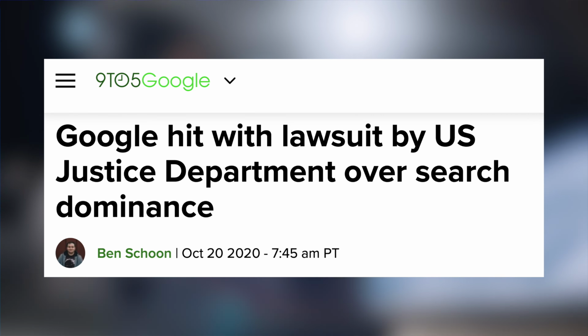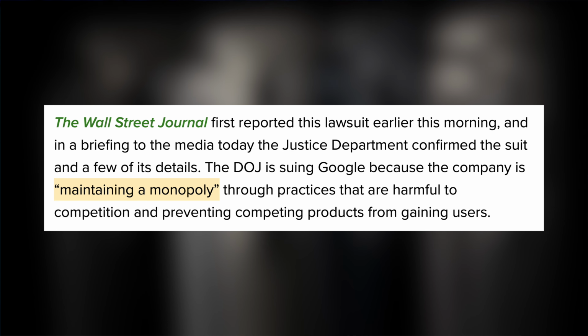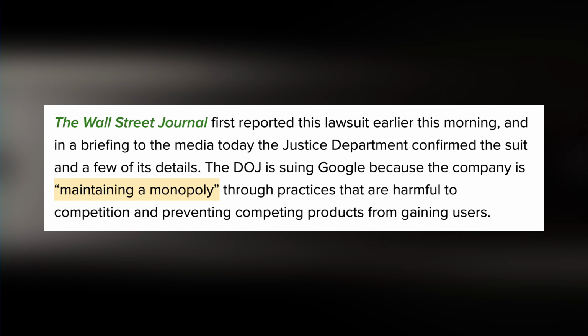And finally, a judge is saying they're using illegal monopoly practices, I guess is a better way to put it. To be clear, a lot of times we say monopolies are illegal. That's not true. A monopoly can be perfectly legal. If you and I start selling used cans from our podcast set, and we're the only people in the world doing that, we have a monopoly on that. That is not illegal, because we have not made an illegal setup where no one else can come in and compete. It's anti-competitiveness that gets people in trouble.